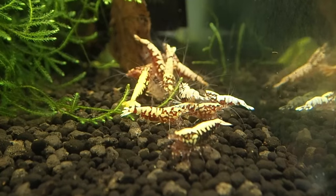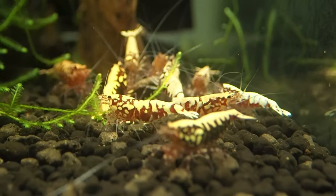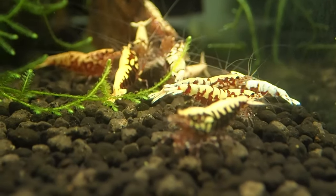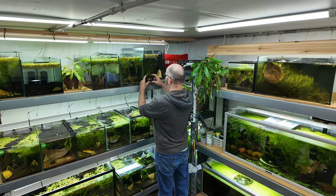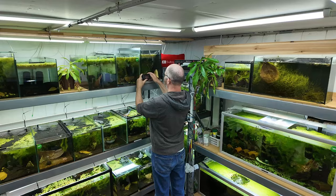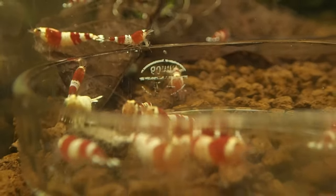Let's zoom in. This looks a little bit overexposed. I'm not really going to get a better image than this just because of how far away the shrimp are, unfortunately, but yeah, good. There's a baby in there already. Let me see up here, crystals. Let me go above the glass a little bit, because looking through that glass makes the image look really poor.